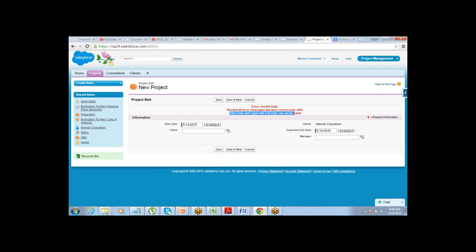So what we understand from here is there's no new concept in validation rules. The only thing is how good you are with the functions; you will be able to write good error conditions. If you understand the formula functions well, you can write error conditions well, and then you can validate your data the way you want. This is also simple stuff, very similar to formulas.